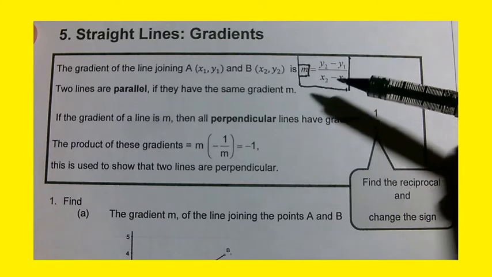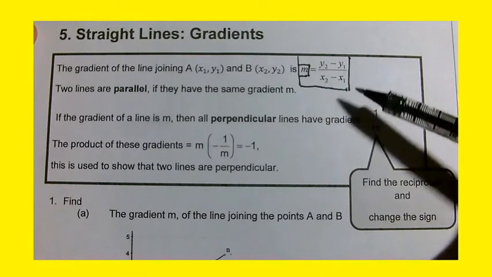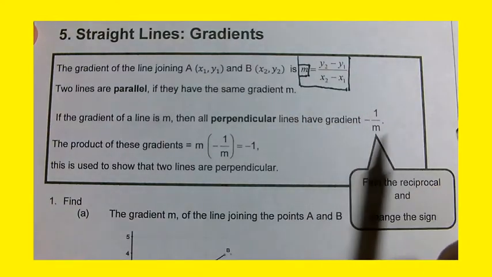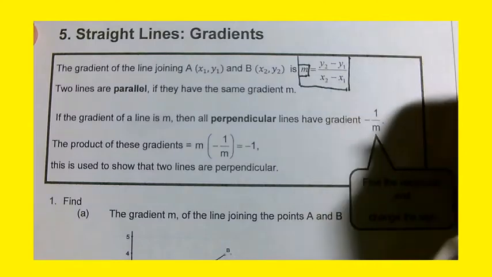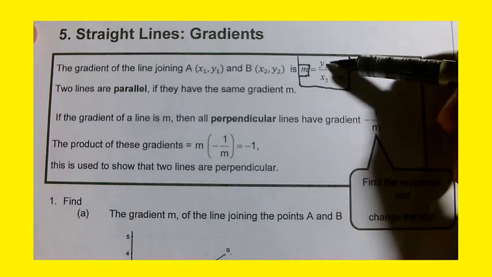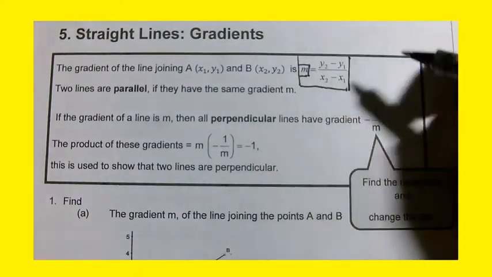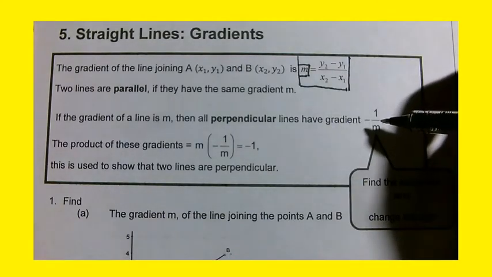Okay, so the gradient of a line joining two coordinates (x1, y1) and (x2, y2) is given as such: y2 minus y1 over x2 minus x1. It is very important that you get the order of this correct. Essentially we're looking at a change in y over a change in x. If you happen to incorrectly do y2 minus y1 over x1 minus x2, you'll get the wrong gradient. I've seen it commonly, in year 12, some students get this the wrong way around completely, so they flip it instead, which obviously gives you the wrong answer. Getting the wrong gradient can have huge consequences for the rest of the question.